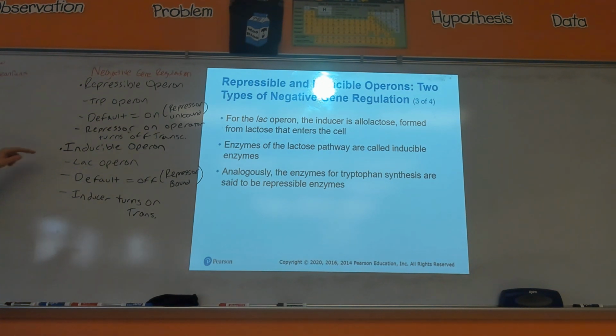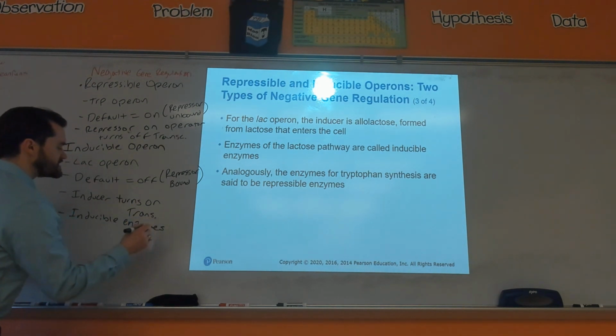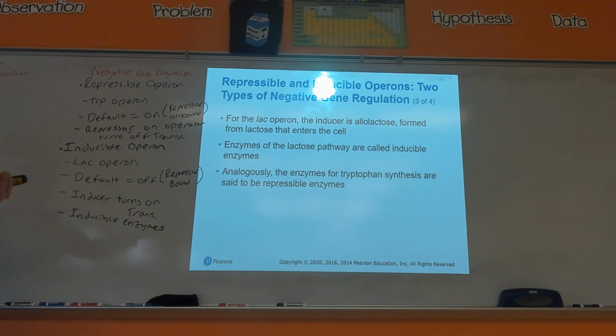The enzymes in an inducible operon are called inducible enzymes. Inducible enzymes are enzymes that can be induced. They can be turned on, whereas for the repressible operon, the enzymes are repressible, meaning they can be repressed.